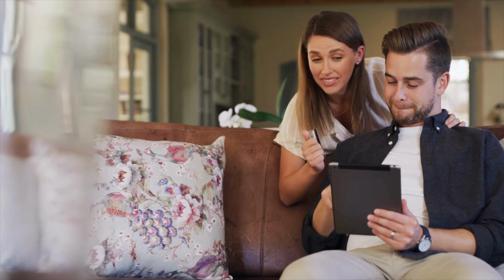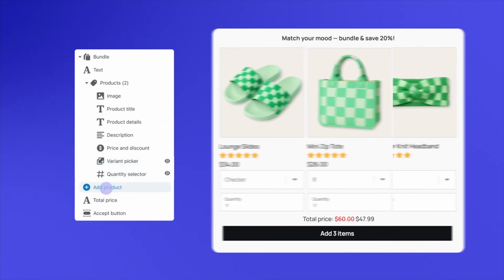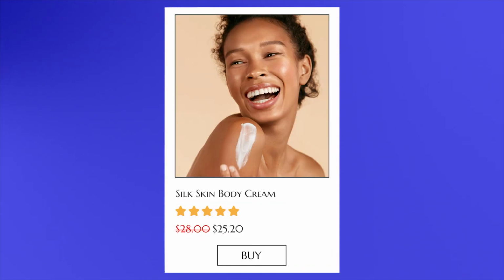Before we jump into the list, let's talk about what these apps actually do. Each one is designed to fix a specific part of your store. Some help bring people in, some help turn visitors into buyers, and some help you make more from customers you already have. And the difference here is pretty big because instead of rebuilding your entire store, you're just improving the parts that matter the most. So if your store feels like it's not converting, this is one of the easiest upgrades you can make.